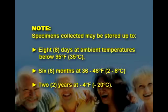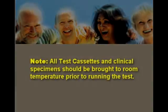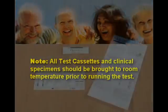Note: specimens collected may be stored up to 8 days at ambient temperatures, below 95 degrees Fahrenheit, 35 degrees Celsius, 6 months at 36 to 46 degrees Fahrenheit, 2 to 8 degrees Celsius, or 2 years at -4 degrees Fahrenheit, -20 degrees Celsius. Note: all test cassettes and clinical specimens should be brought to room temperature prior to running the test.